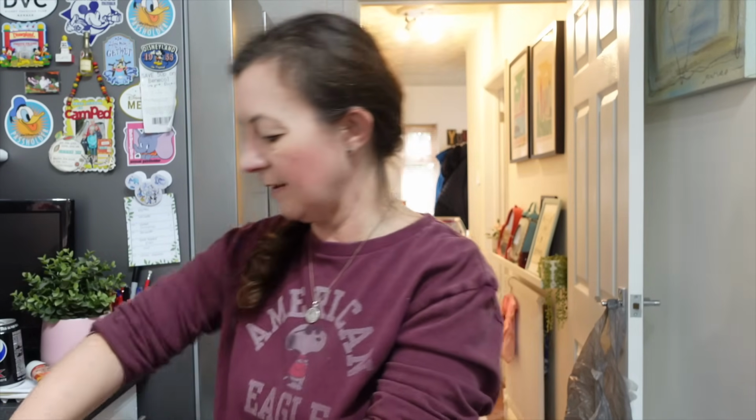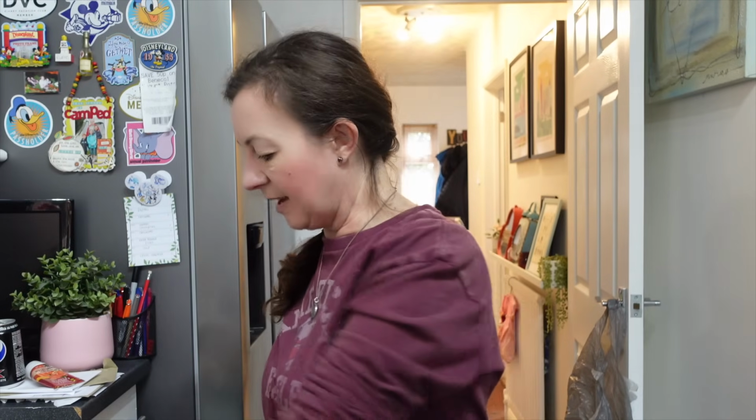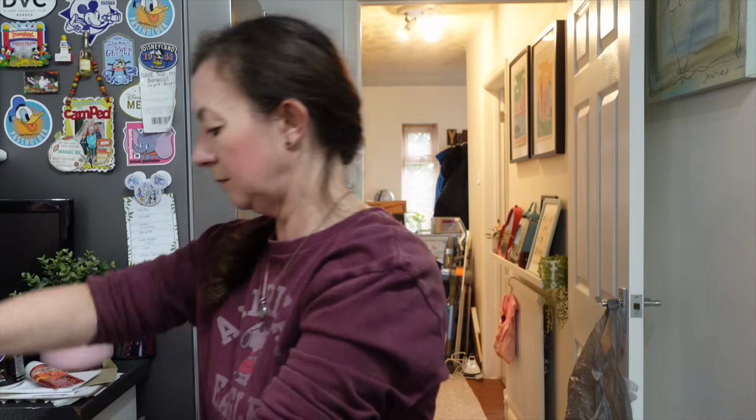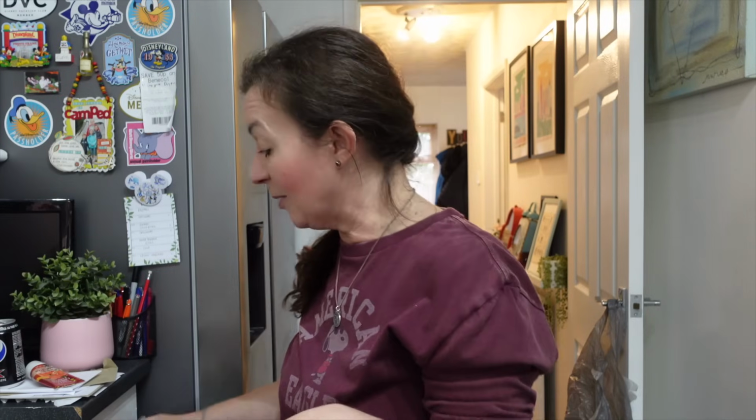It is a good chance though to actually go through and date everything. Peaches are fine. Oh, I'm looking forward to the red cherry pie filling. I've never used that. What about this custard? 6/2023. I will get rid of that. I'll empty them, wash them out, and then obviously recycle them. That's 2022. My stock rotation has not been great. We've got a lot of custard. 2021, again, that's down to poor stock rotation.